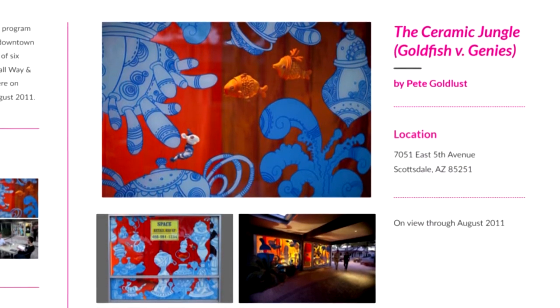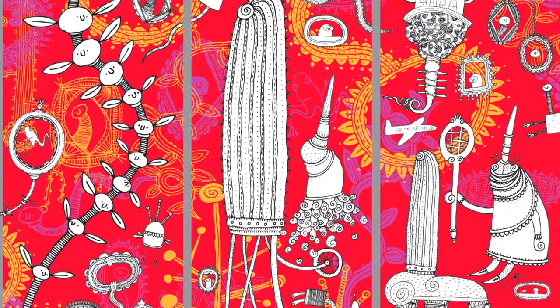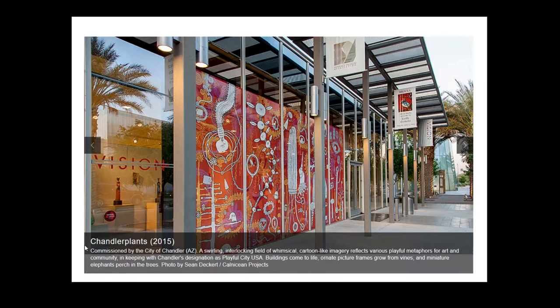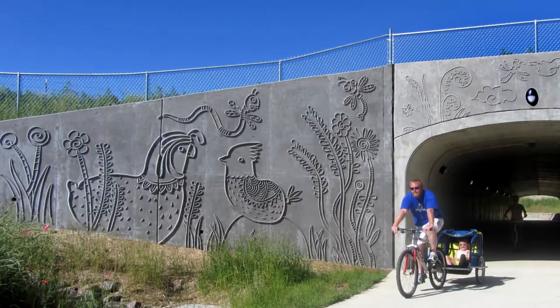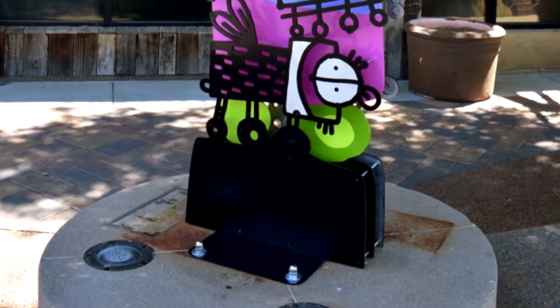It really is responsible for me being able to do this today. I owe a lot to the Influx program. This is actually the second time I've done a project with Chandler through Influx. The first time I did a digitally printed mural on the front windows for the Vision Gallery. I've done public art projects that have been functional things like furniture for a streetcar stop in Tucson or a retaining wall with relief concrete work. But this is the first time I had a chance to do an actual freestanding sculpture.